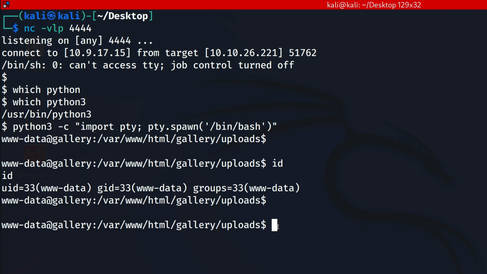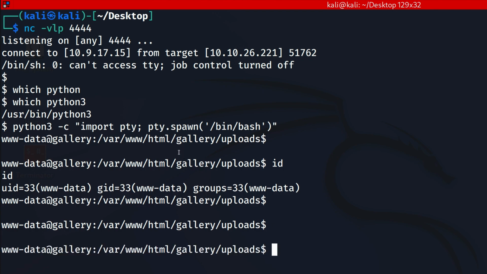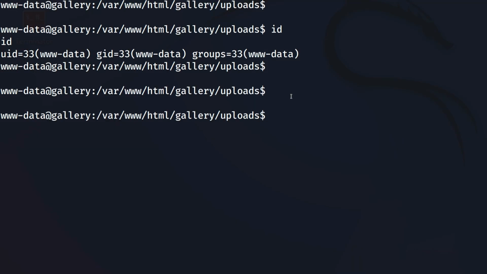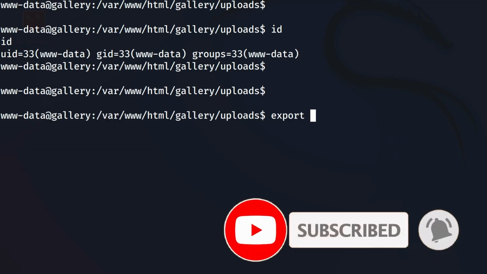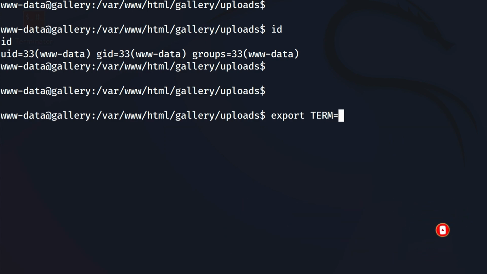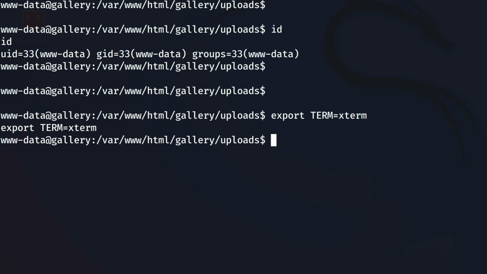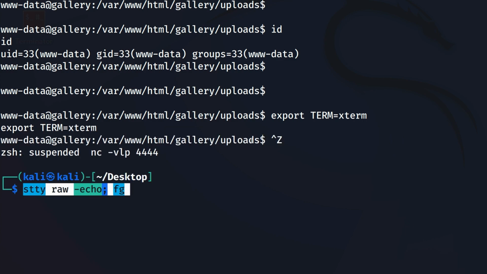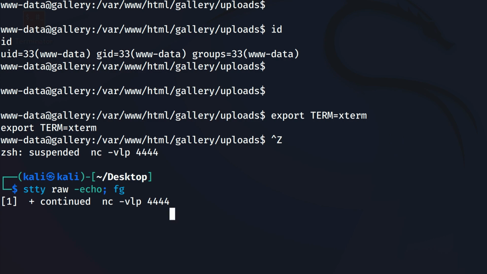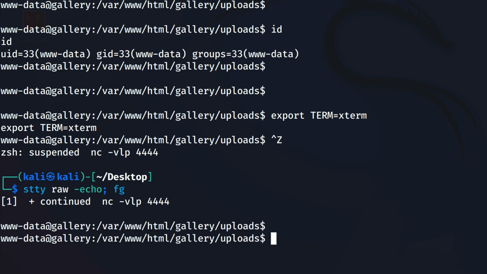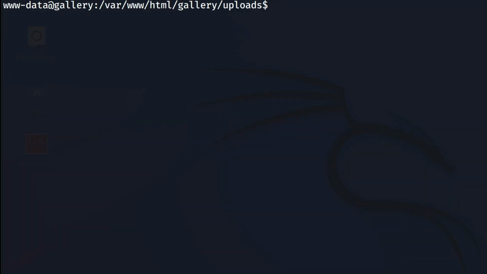So in order to do that, first of all, remember we got a shell, we upgraded it using Python. And I'm just going to quickly make it interactive. So export TERM, we want it to be xterm, and let's put it in the background. Just going to run stty and bring the previous netcat to the foreground. And that way we have a nice shell without the empty new lines here. I mean, even with Control L, we can clear the screen, so it's a really comfortable shell.